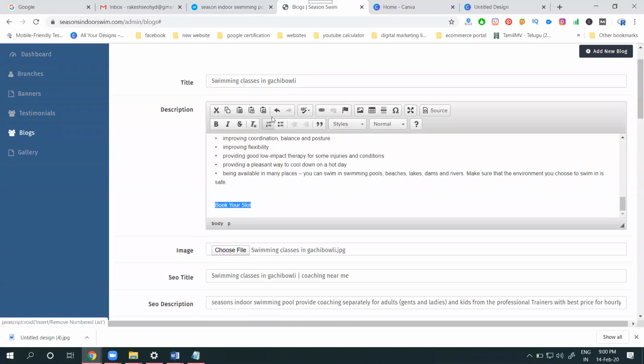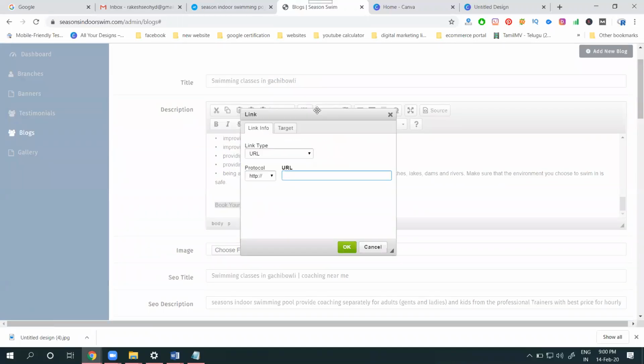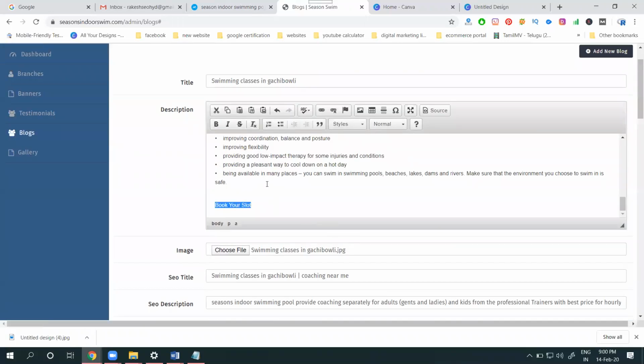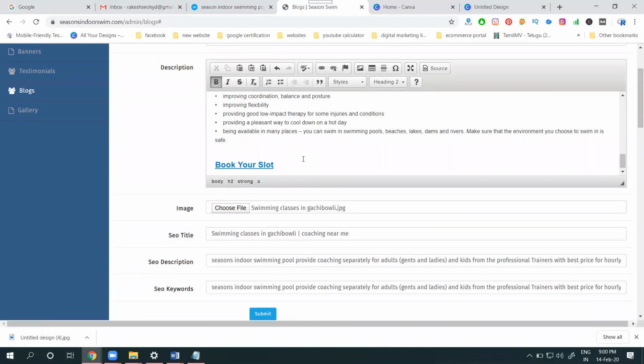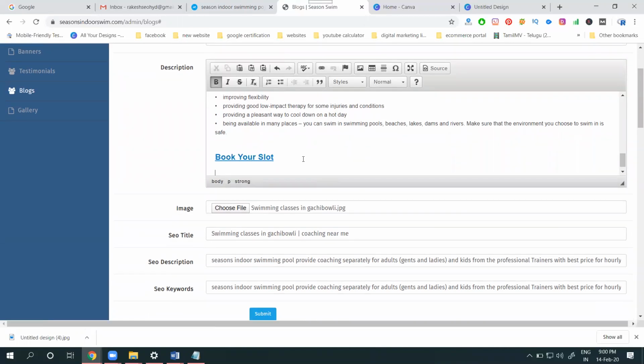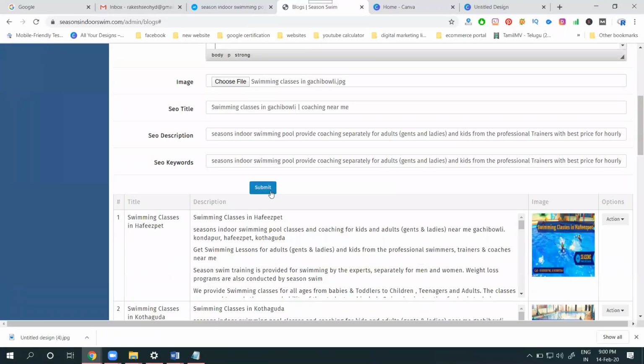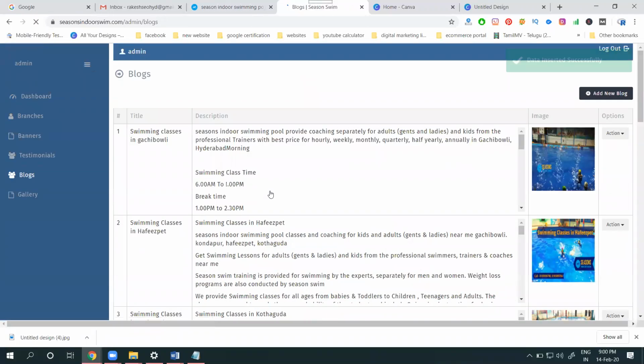We can give a hyperlink, target as a pop-up window or new window. Select it. And bold, we can increase by your style here. Heading will be 2. Now click submit. Once we write this option, it will be done.